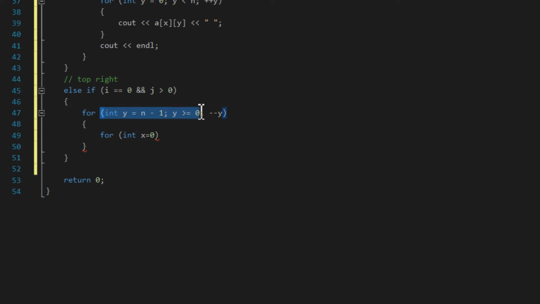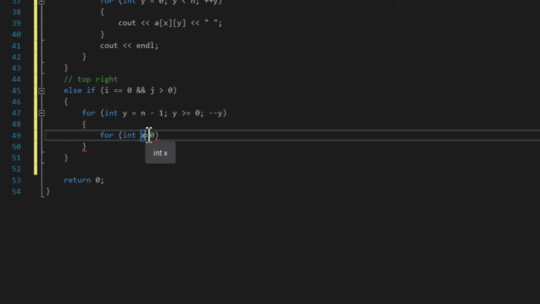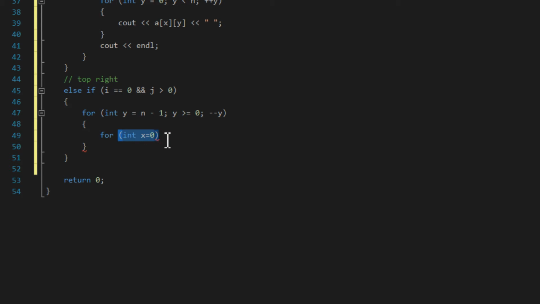So this is for columns, and for columns we need to go from right to left, and this is for rows, and for rows we need to go from top to bottom.